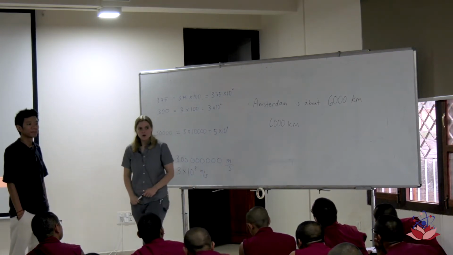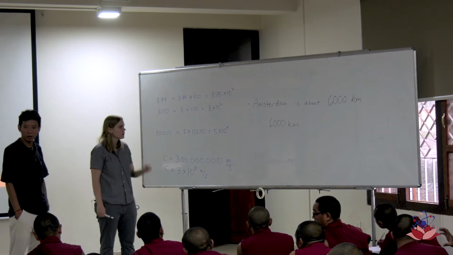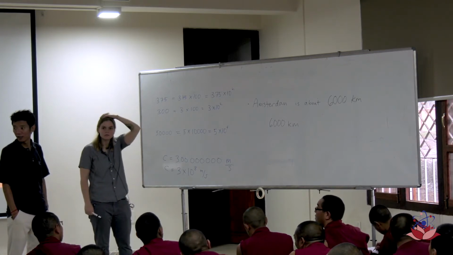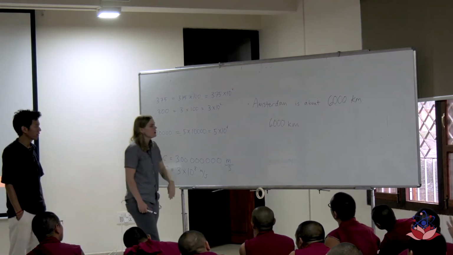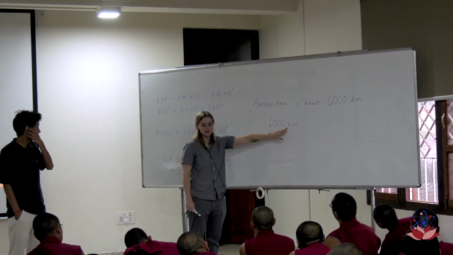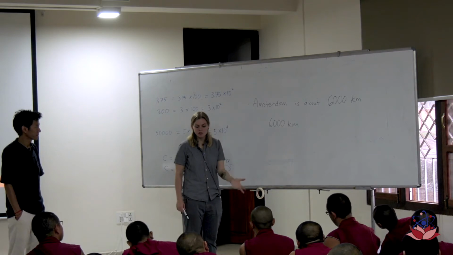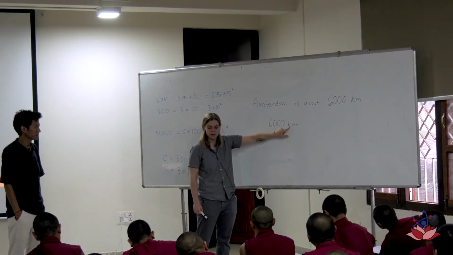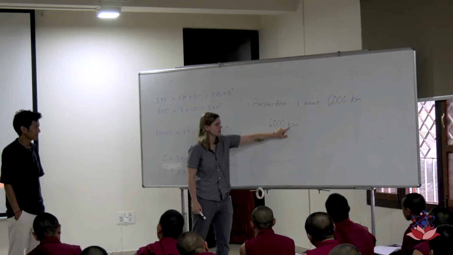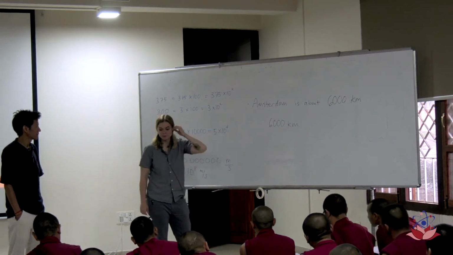Close. So 6 million, 6 million. Yeah. So one way to think of these symbols, now that you know a little bit of scientific notation, is each one of these prefixes actually stands for some power of 10.